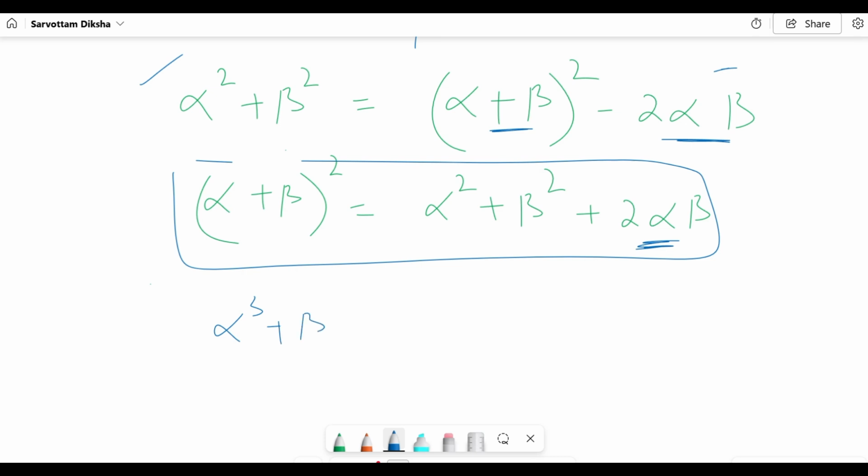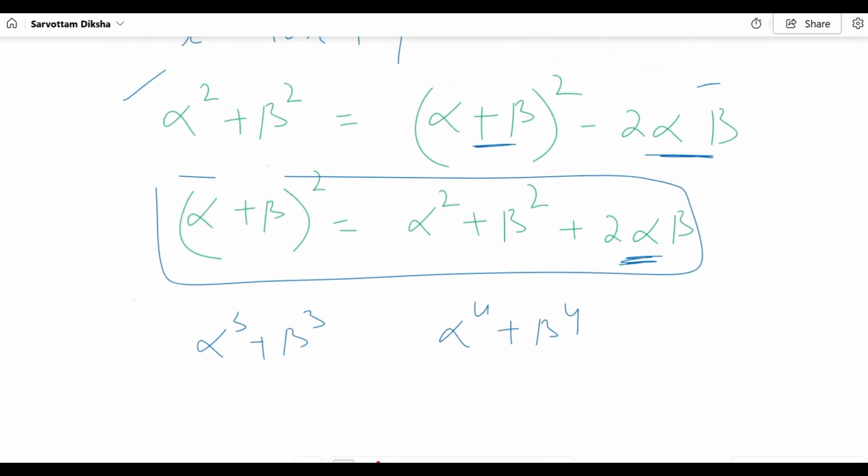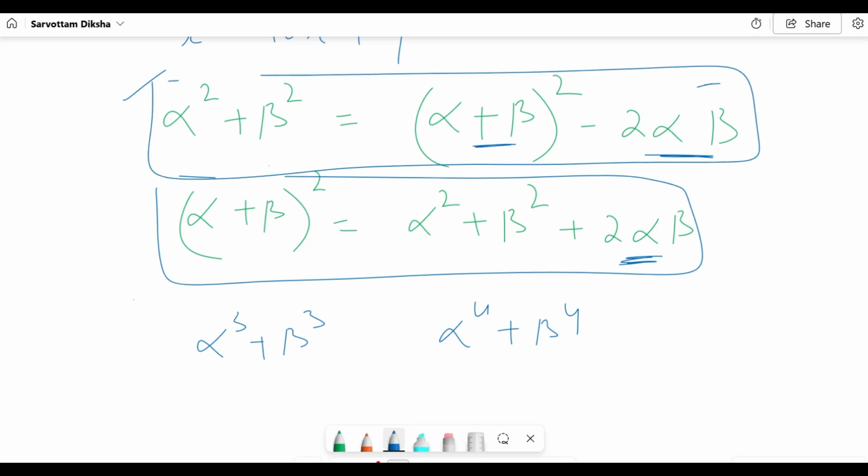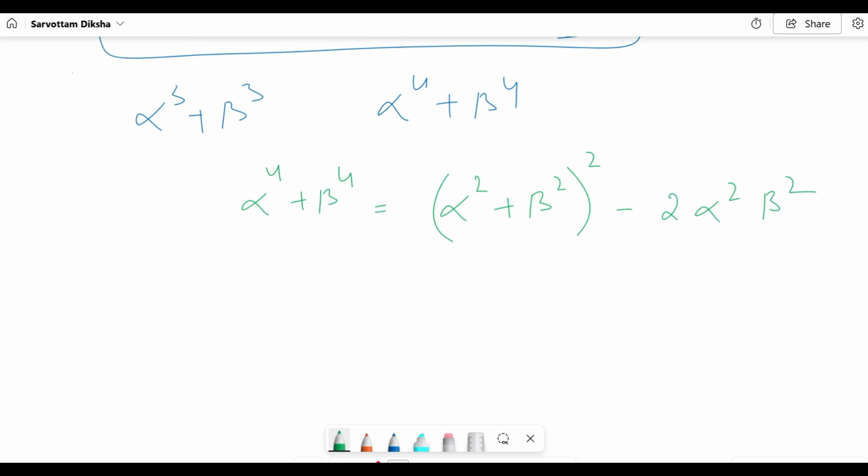Then we should know how to find alpha 4 plus beta 4 also. Now alpha 4 plus beta 4, I will use this expression, this identity twice. So this is the expression, the same expression I have used, where I am using x as alpha square, y as beta square. And how to find alpha square, beta square we have done already. This I just showed above. Substitute the values and find alpha 4, beta 4.